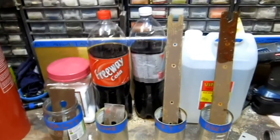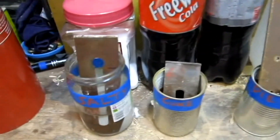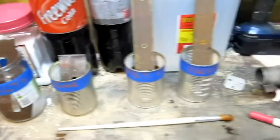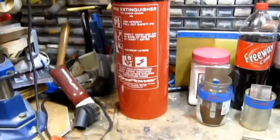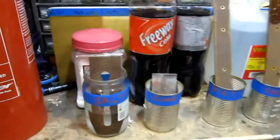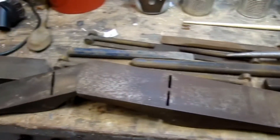Right, so there we go. I've put them in. As you can see, I wish that all the samples had been the same but they're all fairly rusty so I don't think it makes a lot of difference. Whatever comes out the best after a good 12-hour soak I'm going to use on this number six and these two number fours. I'm going to fill up my big cylinder with the best — or even a mix. Someone said that the salt and the vinegar works better than just vinegar on its own, so we shall see and once and for all we'll have a definitive answer on how to rescue this sort of thing.